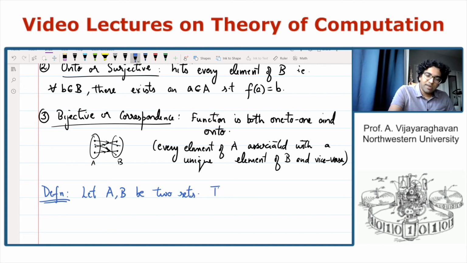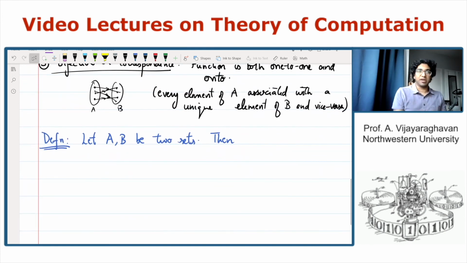And we're going to see when we can say that the cardinality of one set is less than or equal to the cardinality of another set, or greater than or equal to the cardinality of the other set, or equal. So we're just going to look at those three cases. Okay, so we have two sets A and B.